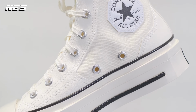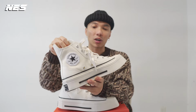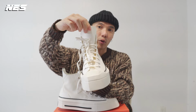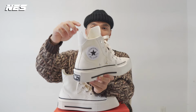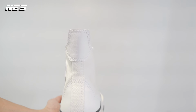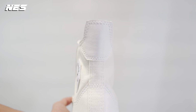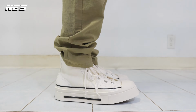The eyelets have the hexagon shape instead of the round shape. And on top of the tongue, they have the PU leather tongue pull with an asymmetrical shape. As well as in the back, they kind of exaggerated the waist higher than the regular Chuck 70, and they are very functional as well, because when you're styling with your long pants, you can leave your pants cuff up here, it's gonna stay there.